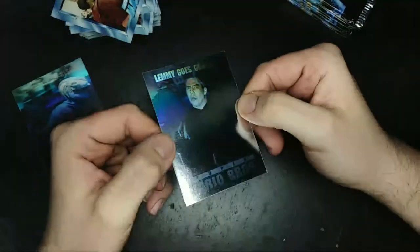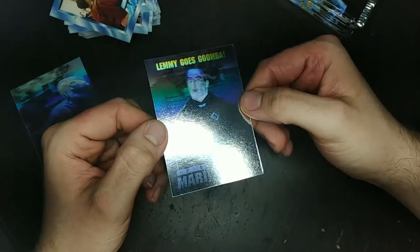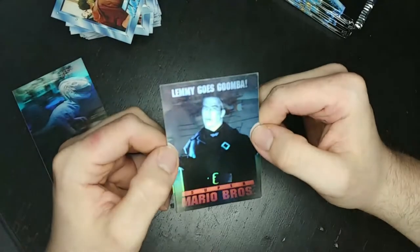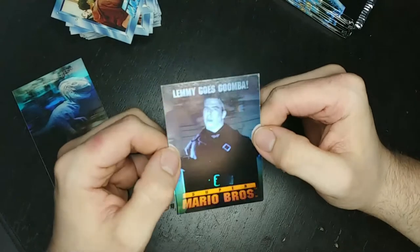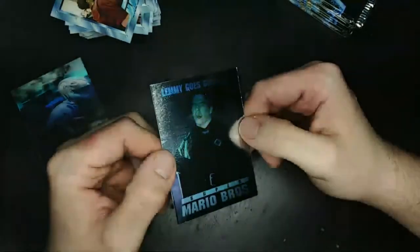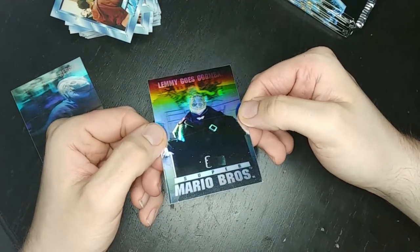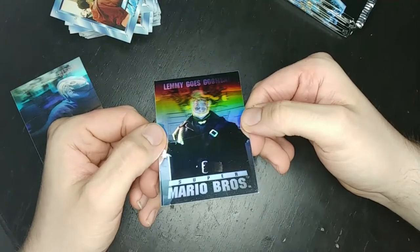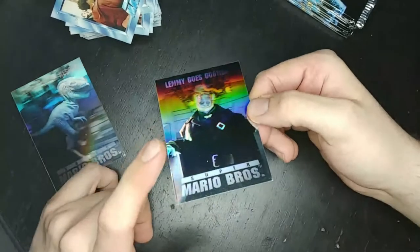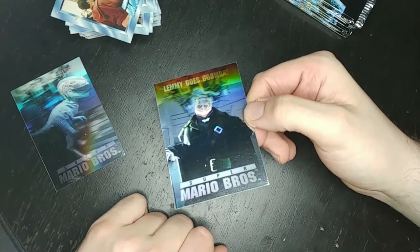See if I can get a better shot of that. There's so much glare though. I don't know if I will, but that one is legitimately hilarious because his head's way too high definition for his body, so you can tell it's from a different picture. It's more high definition than the cards are. And then you move it a little bit. There we go. Oh, it's reflecting light all over the room here. That's about as good as you're gonna get here. And then you get the correct head, and look, it's the creepiest looking thing in the world. Yeah, these guys used to scare the hell out of me when I was a kid. But I still love this movie.